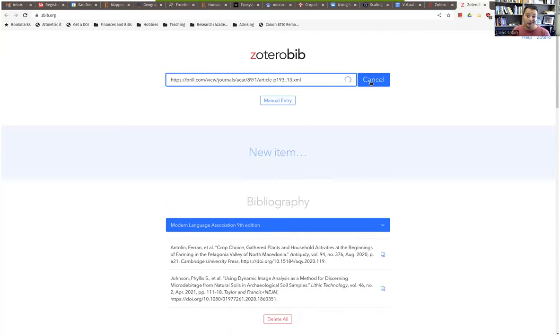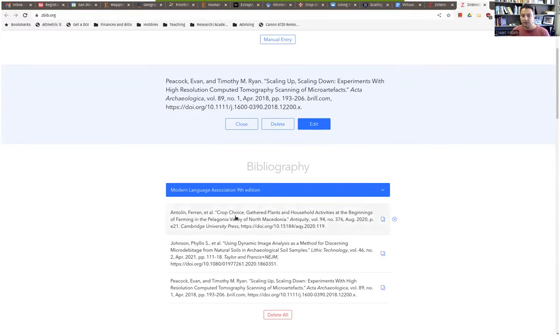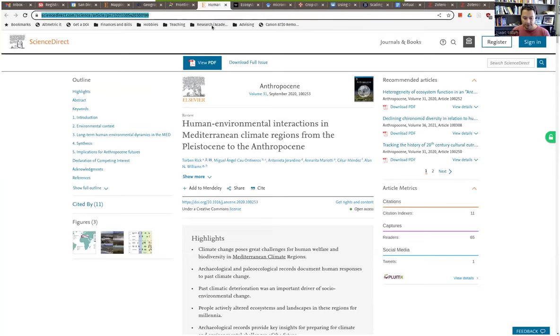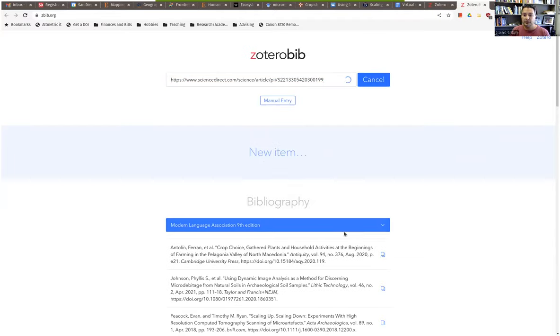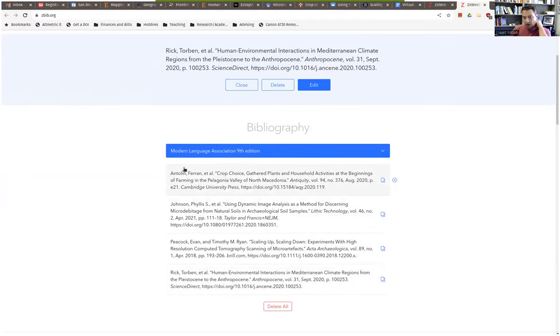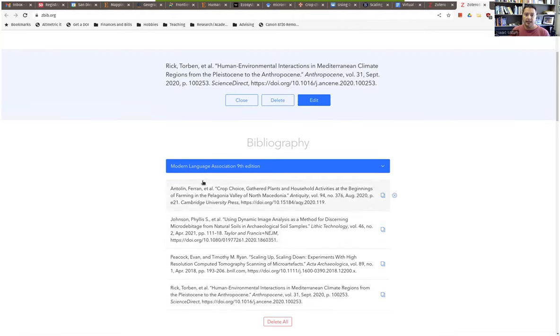And then I hit enter in that case, and it's gonna do it over here. So now I have three articles, and let's just add one on something totally different that I was researching earlier, just so I can have a nice four of them. And you can actually see how all four of these articles are now in the right order, A to Z order. And if I had multiple articles by the same author or authors, it would put them in chronological order in that section. And you can see by default it's formatted as MLA.